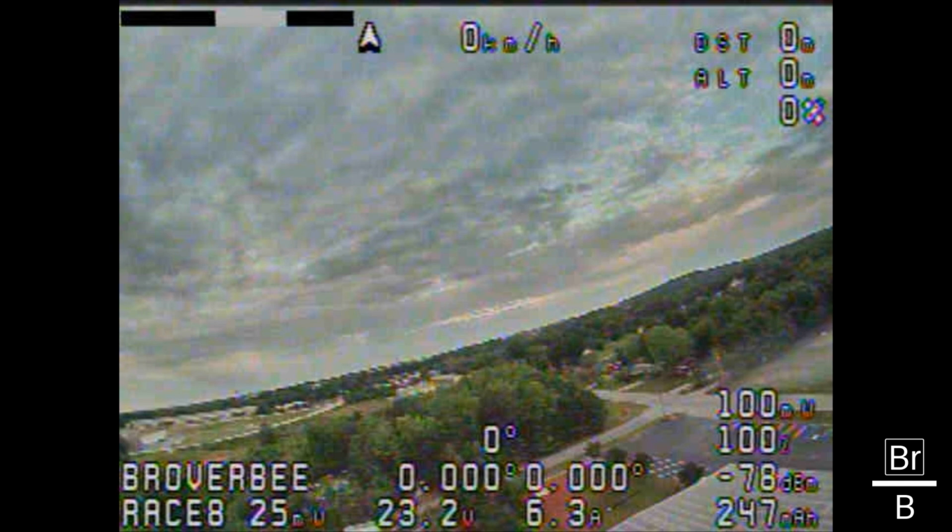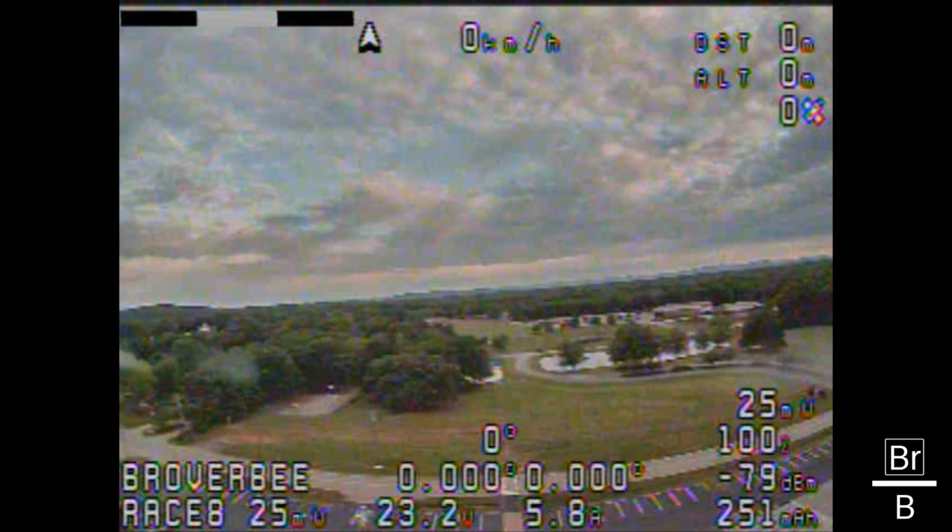So after some time constant elapses, I'm assuming, this is just me guessing, the transmitter says, okay, we don't have to crank out 100 milliwatts here, max power. Let's drop back down to 25. All right, so you can see here 25 milliwatts. And I'm just hovering over top of this building just to show you what the transmitter is doing.